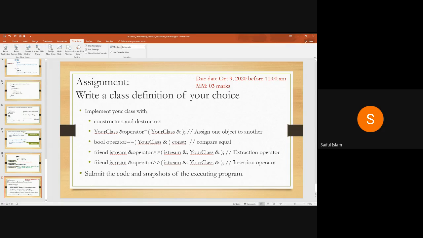Fine. So you should not use big integer. Instead of big integer, use some other class. Okay, sir. Fine, no problem with this one. Big integers will not be accepted. Okay, sir. Thank you.